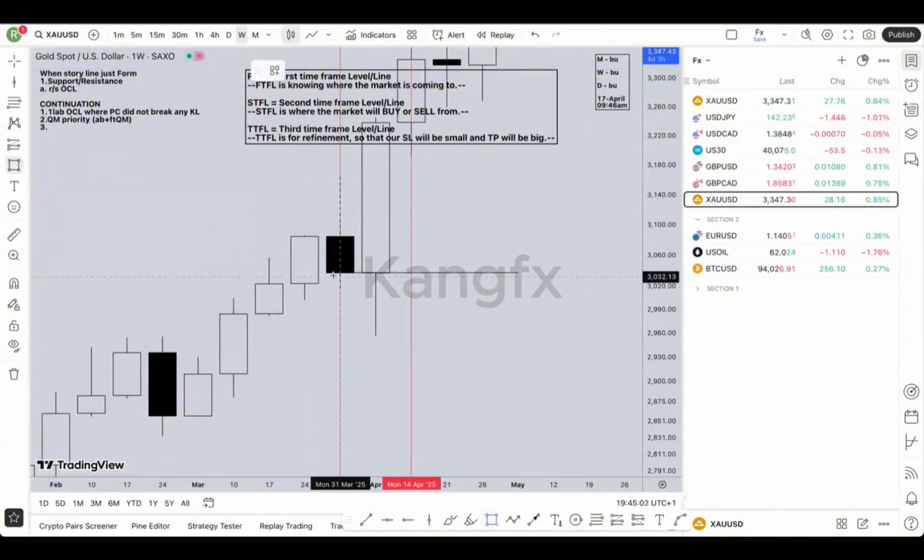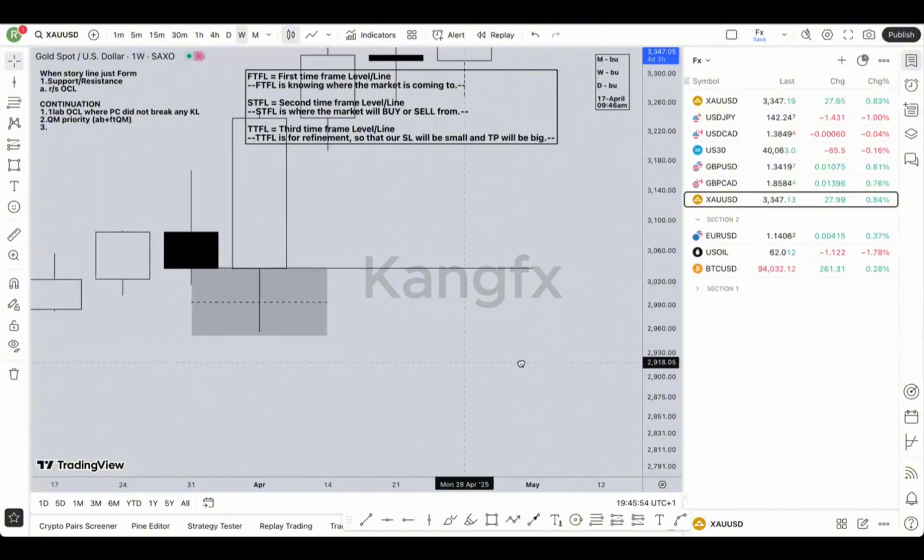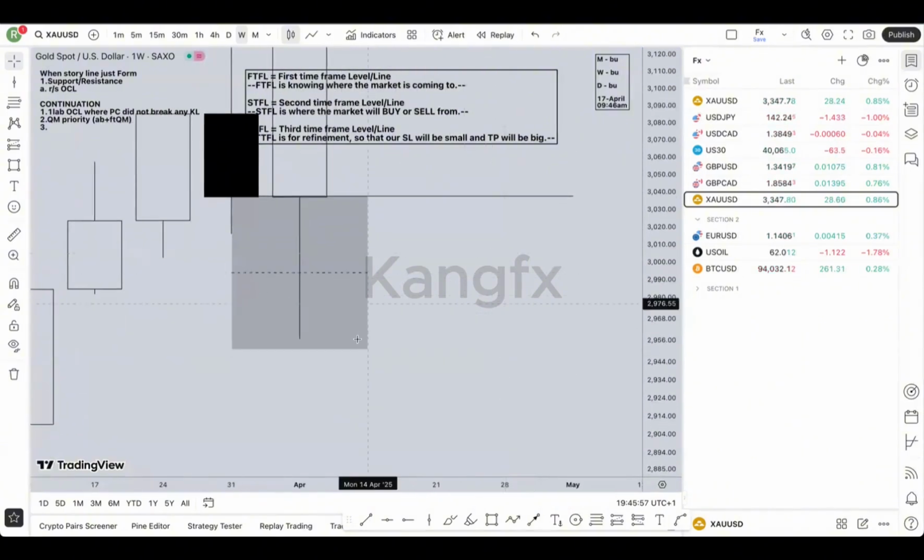So the next thing I do, I always take this rectangle and draw a box from the beginning of that line to this point. So I'll remove the lines. Inside this box is where we're going to look for our STFL. Make sure you always draw the box and extend it to the wick of the candle. We do this whether the support, resistance or QM has a long wick or a short wick. The length or height of the wick doesn't matter. As long as it has a wick, we can mark this.